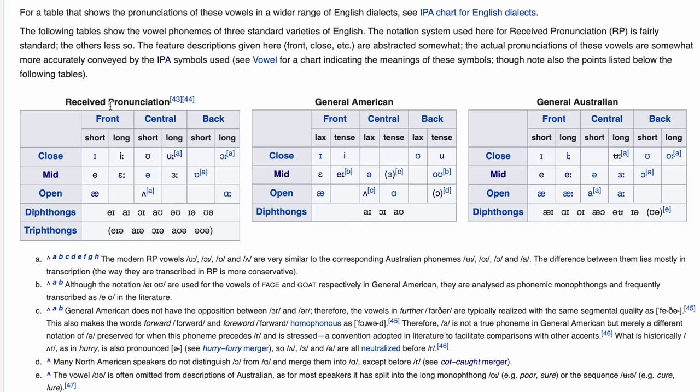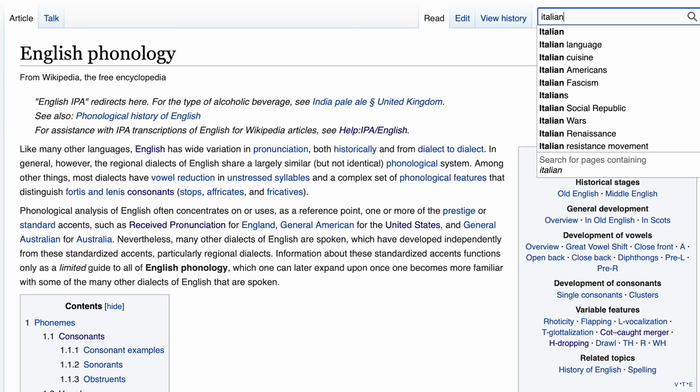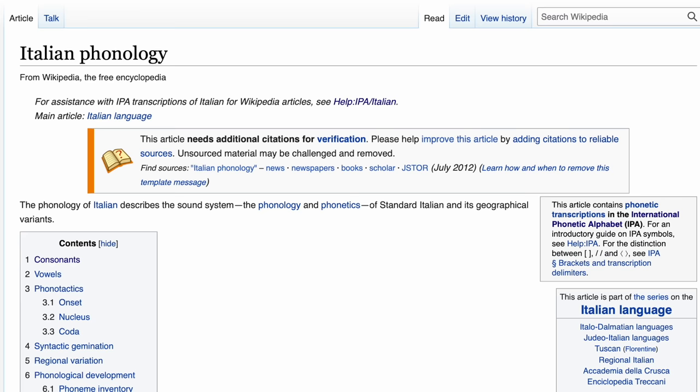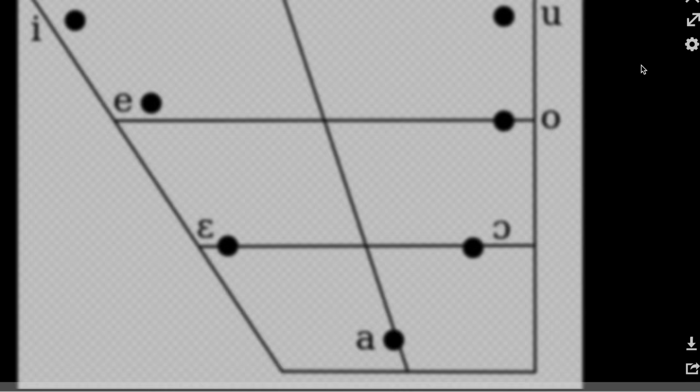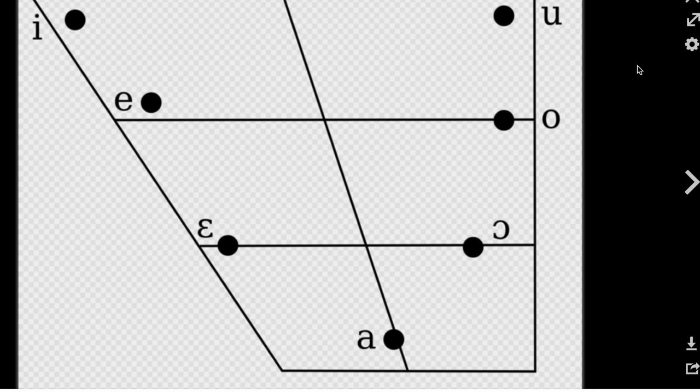And then, of course, there's Australian. Australian is wonderful and really beautiful, really cool. And this is one diagram of how the Australian vowel space can be understood. And since we talked about it so much, how about a little bit of Italian phonology, something that I'm really fascinated by. Now, here is the vowel space for Italian. Again, a lot simpler than German or English or even French, but more complicated than Spanish or modern Greek. So we have the e, e, a, o, o, u.